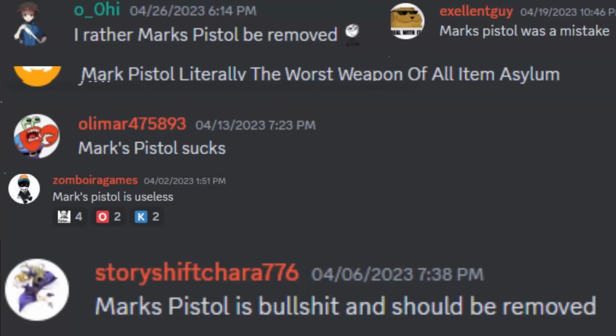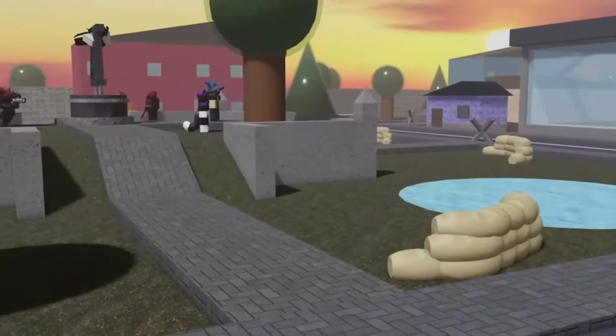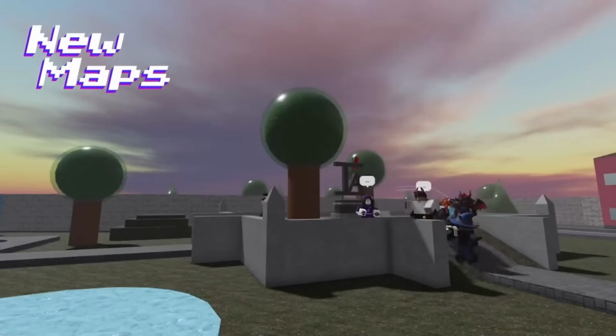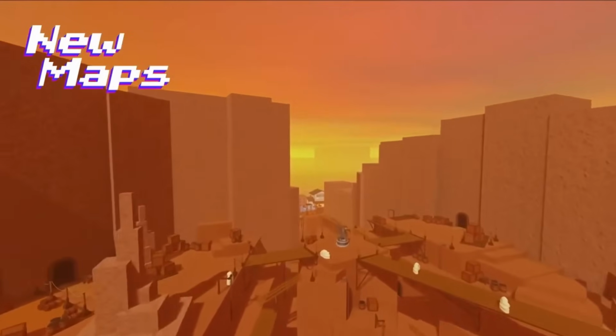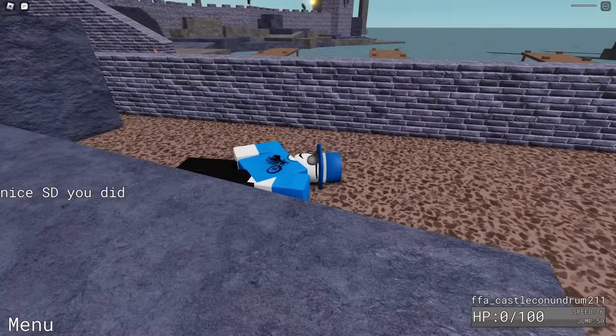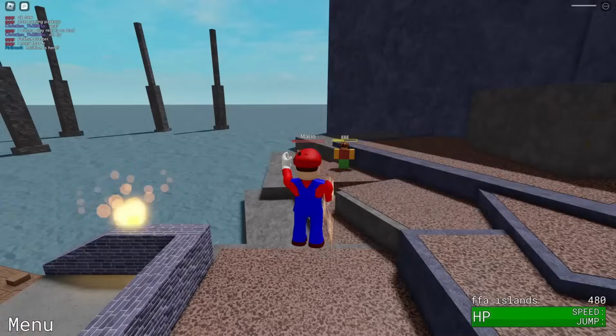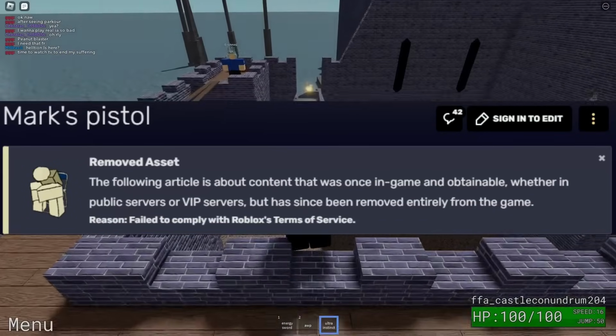This item received really bad feedback when it was added in version 1.20, the Mihawk update. It was eventually converted into a VIP exclusive item because of the feedback in the 2023 summer update. But sadly, it was removed entirely in version 1.6, which was the most recent update, because of such a stupid reason. It did not comply with Roblox's terms of service.